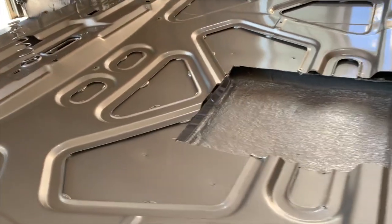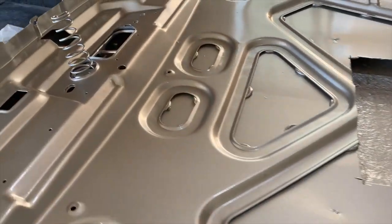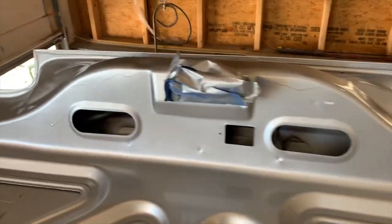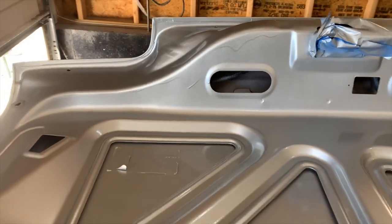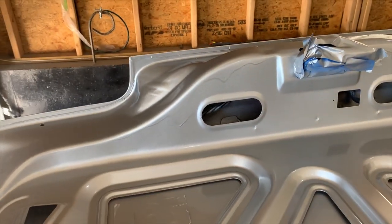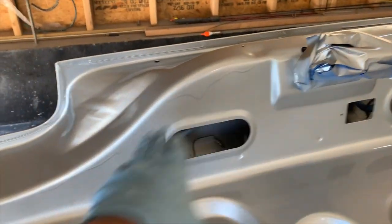It looks pretty darn good, man. Oh, I thought I was tiger striping this thing, but it doesn't look like it was tiger striped. The base looks pretty good. I did run it over here, and I know when you lay candy, if you get runs, you gotta start all over, whatever. Luckily, this is just the trunk. You'll never see that, whatever.